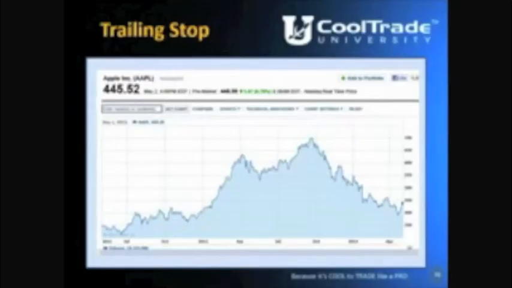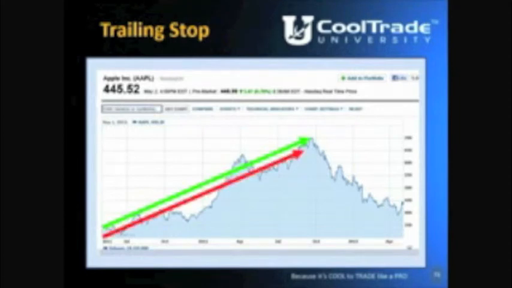So I appreciate that. In regards to this chart here, where you see the same chart with Apple Computer, we bought it here. You can see the line moving up. It reached 700, but if I have a trailing stop, if it drops $10 or $20 or $50, I'm just going to go ahead and put in that trailing stop right here. I would have gotten out here and avoided that huge loss on the way down. Those people who understand those things, where they lock in their profit and they limit their losses, have good money management skills. Now let's talk about lot size.